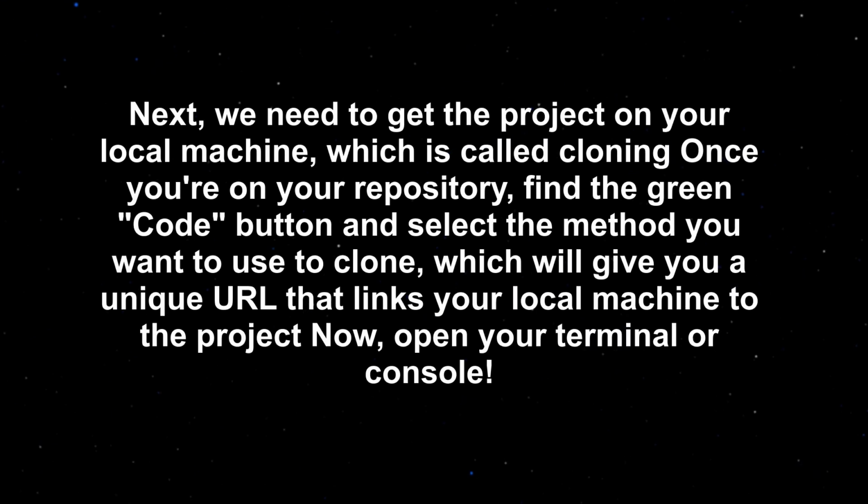Next, we need to get the project on your local machine, which is called cloning. Once you're on your repository, find the green code button and select the method you want to use to clone, which will give you a unique URL that links your local machine to the project.